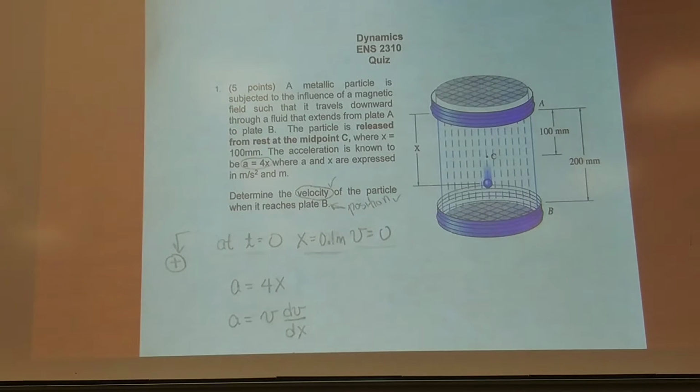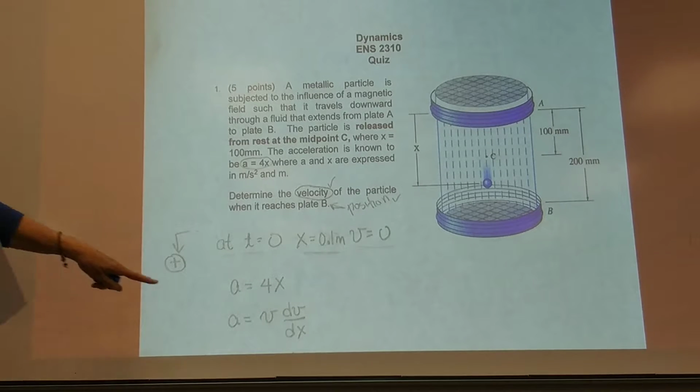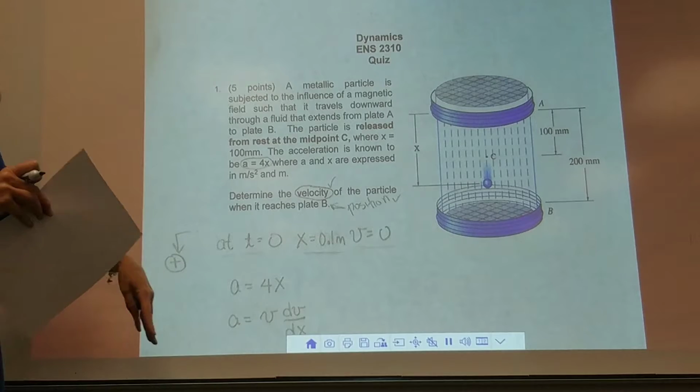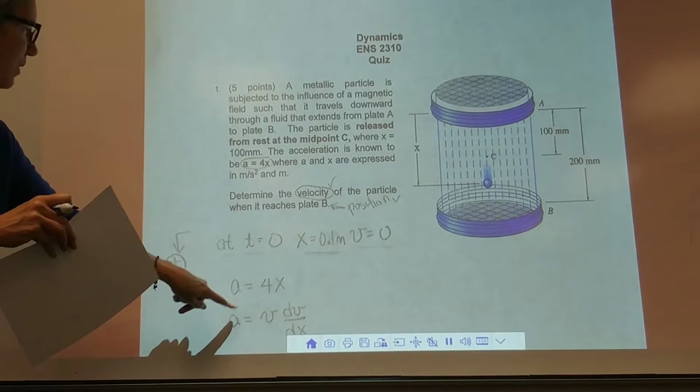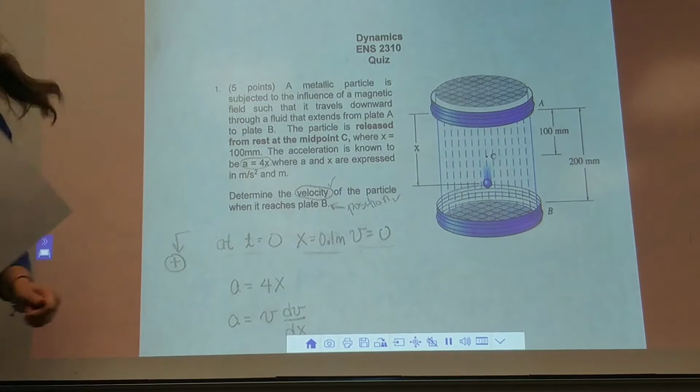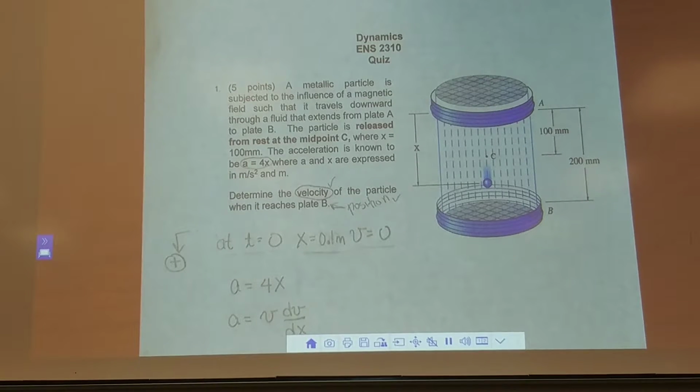What was the question? Oh, if I had been given you acceleration as 1 over v instead of 4 times x. It would have changed one side. Yeah, so it would change that side, right? Because I'm still kind of looking for the same things. Velocity is a function of position, and acceleration was a function of velocity this time. So that would have been 1 over v is equal to v dv dx.